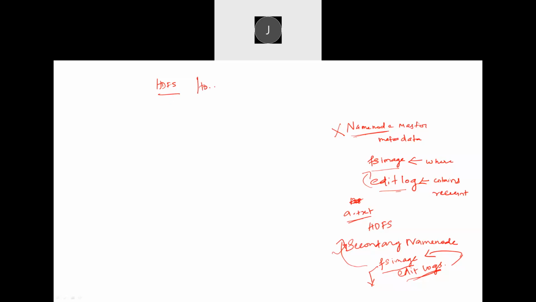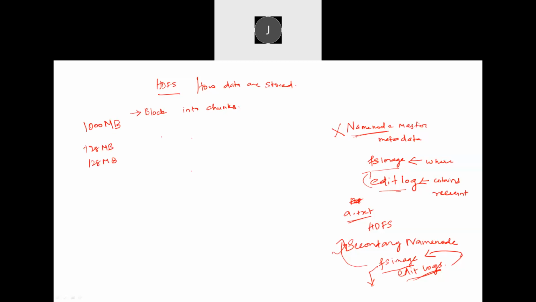Before going further, HDFS is the storage unit. Now we will see how data is stored in HDFS. All the data in your Hadoop will be divided into blocks, chunks of data. Say, for example, you have a file of size 1000 MB. Yesterday we saw this will be divided into chunks, each of 128 MB. By default, it will divide the data into 128 MB size and store it in blocks.